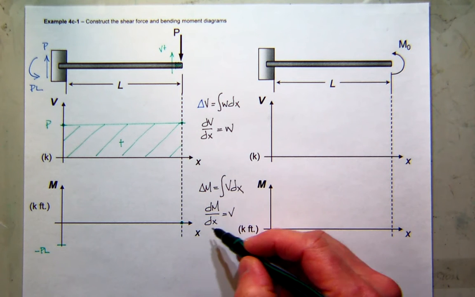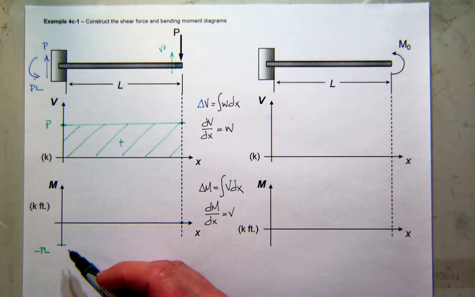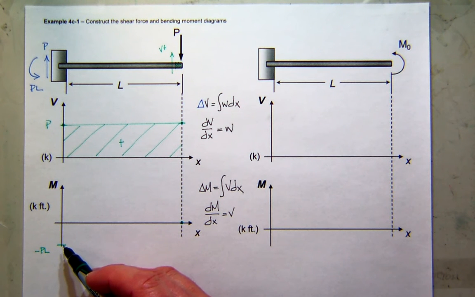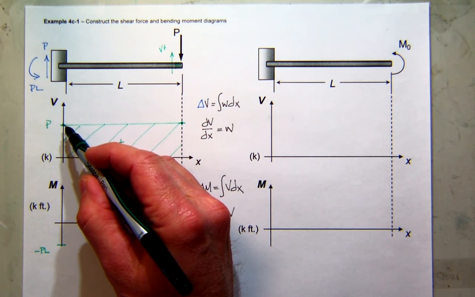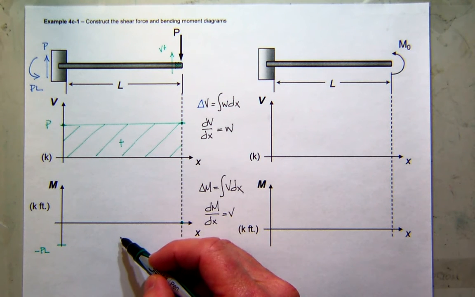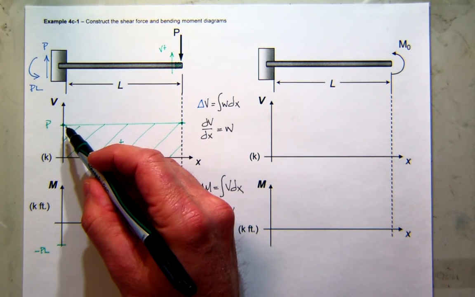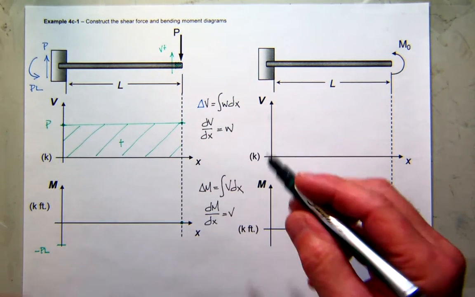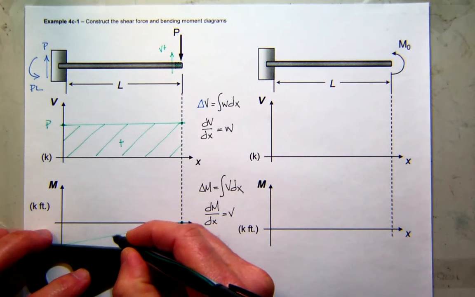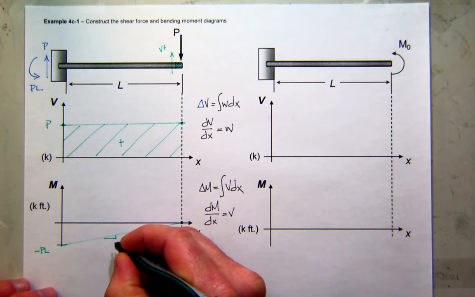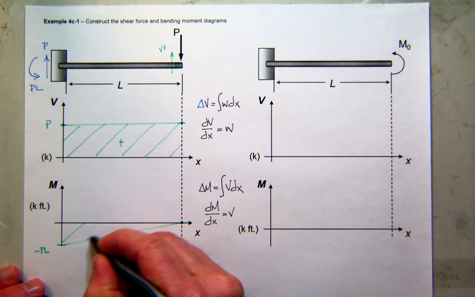Now what's the shape of the moment diagram? Well, the slope is given by the shear. So what would be the slope right here? Well, you go up and you read the shear value, which is what? Positive P. What would be the slope out here in the middle? Well, you go up and you read the shear value, which is positive P. In fact, it's positive P everywhere. So it's constant slope, and it's positive. It's got to be this shape. In fact, if we looked at it, the slope would be P to 1. And there's our moment diagram.